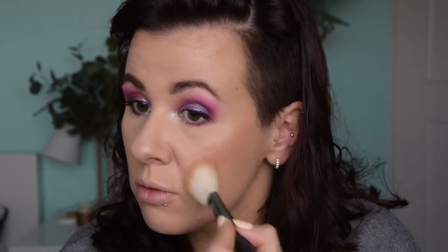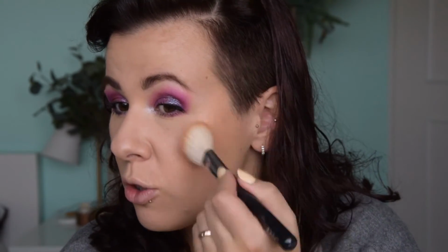For my cheeks, I'm gonna go completely the other direction and apply my Vieve blush in Pesca, which is peach, which is this orangey toned, to contrast with the purple. I could have gone monochromatic. It would have been very expected from me, but I wanted to show you this one in person.